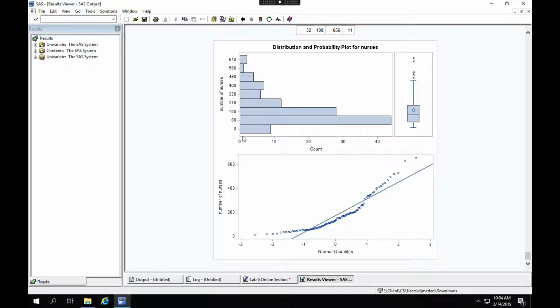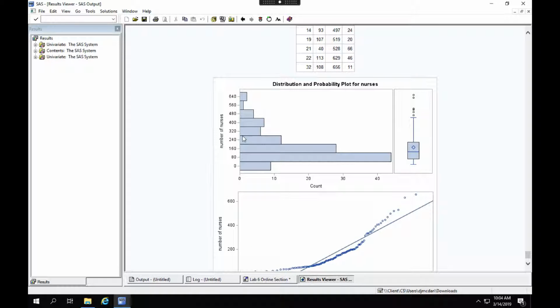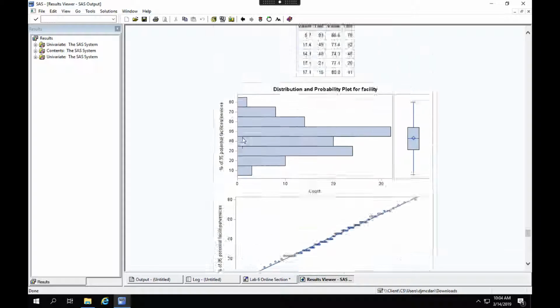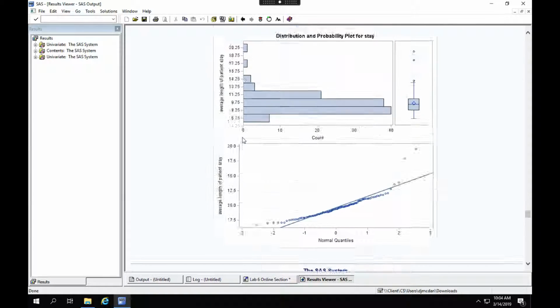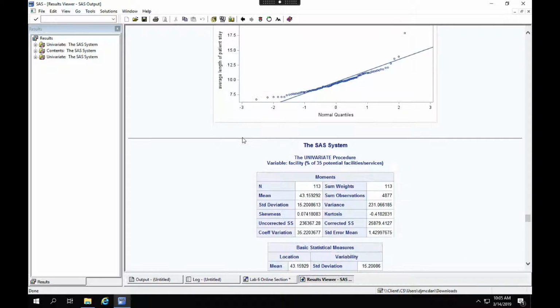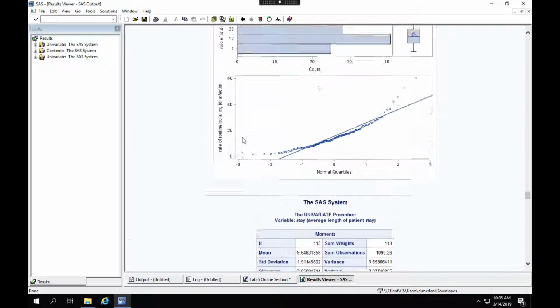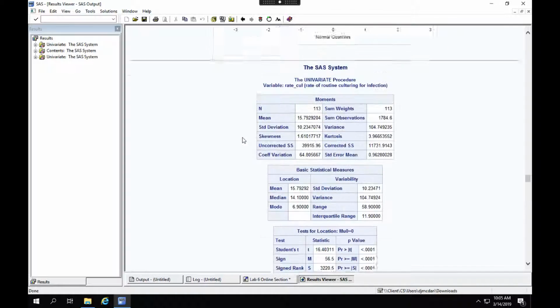But at the beginning, we want to look at each individual variable to see if there are any outliers. Make sure that each variable looks normally distributed, and we see it is fairly normally distributed.